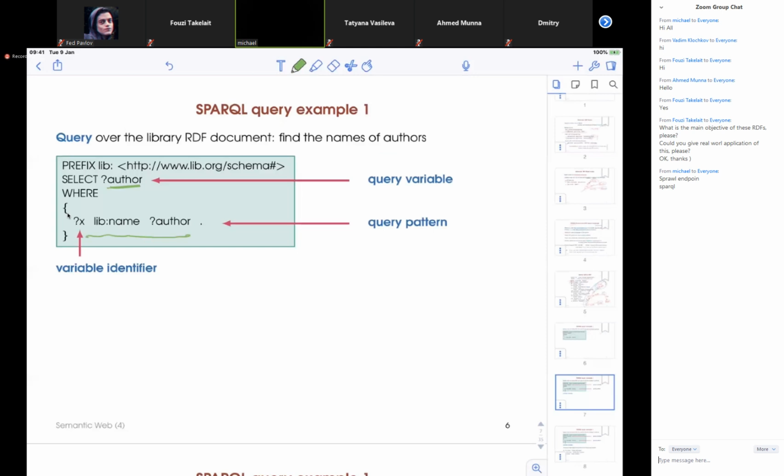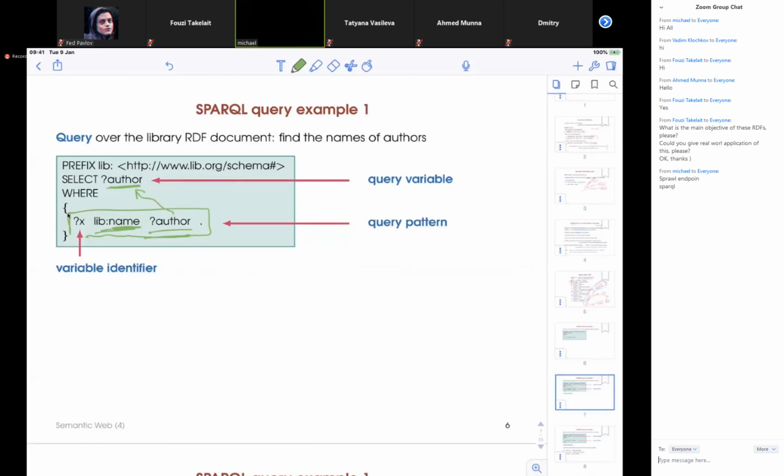So I want to find triples of this form. Question mark X is a variable identifier. It can be replaced by any subject. Then lib name, it's a concrete property. And question mark author is the third component of the triple. This component I want to return. This is the query variable.